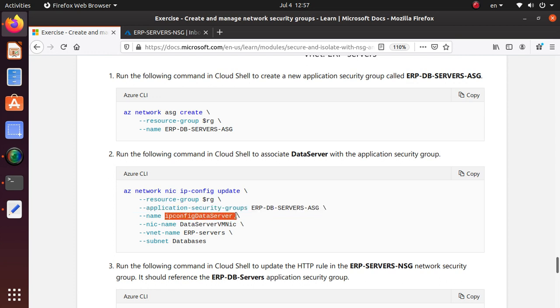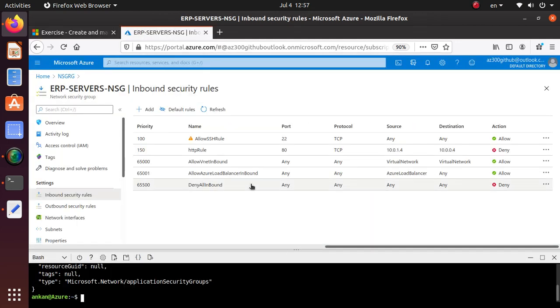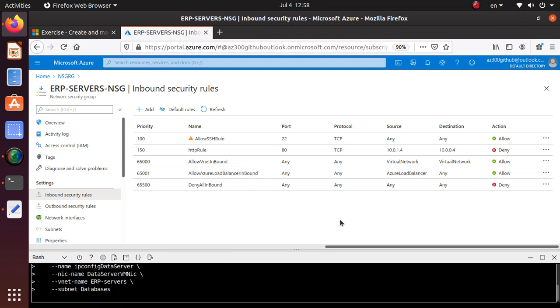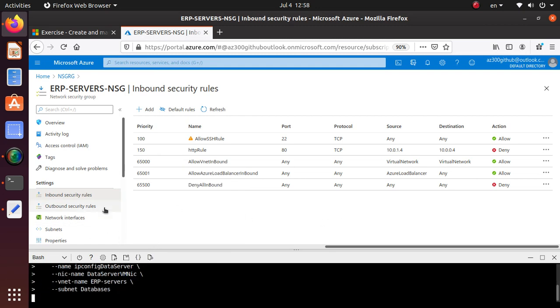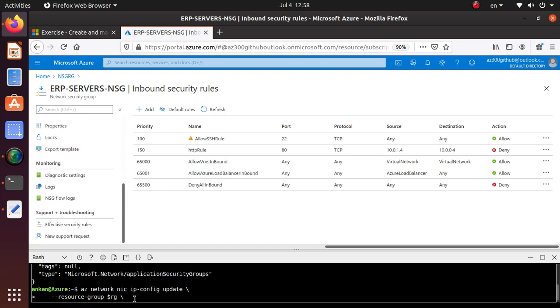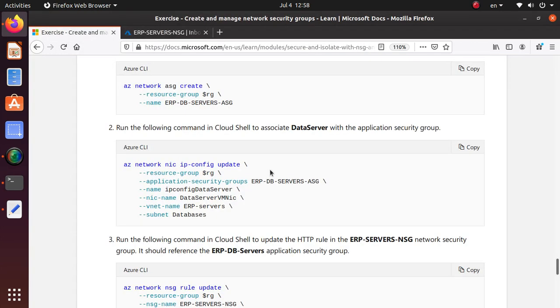IP config, data server NIC name, data server VM NIC, VNet name ERP server, subnet databases. So you are associating that with this application security group. Since this is done, I can click, and this should associate my data server VM NIC to that application security group.